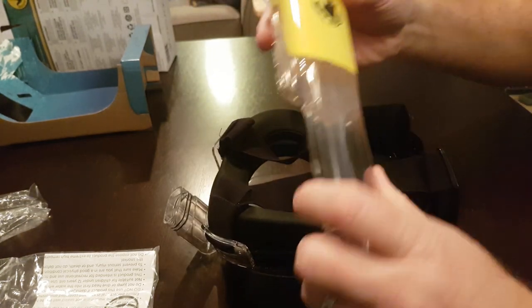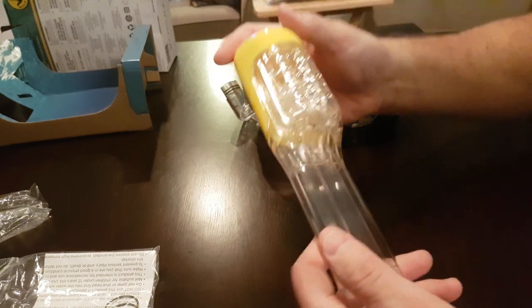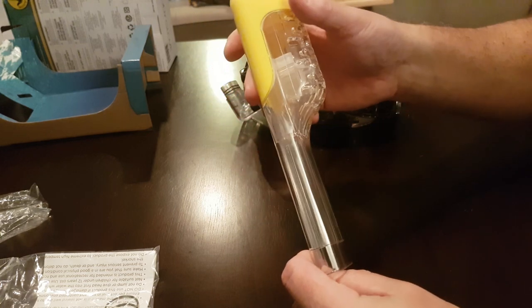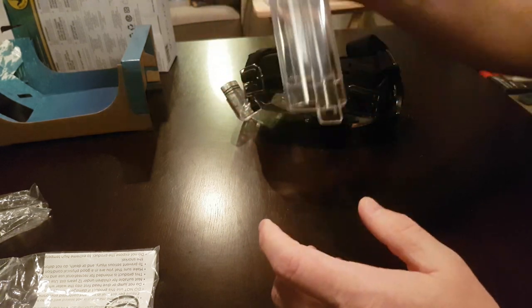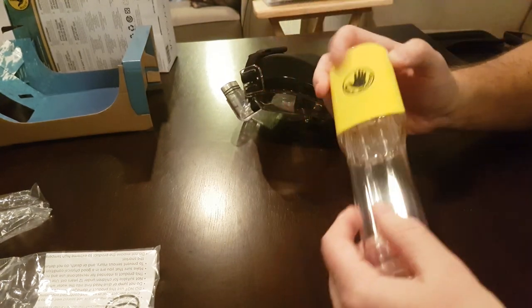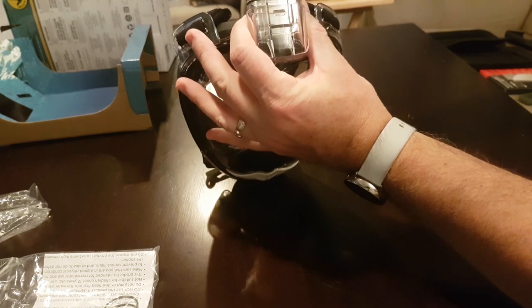And then here's the snorkel piece. Body Glove, nice and prominent, yellow. So when you suck in, it pulls in air, and then it'll float back up to prevent water coming in to, well, drown you, frankly. Okay, so looking at that, that obviously just clips on there.